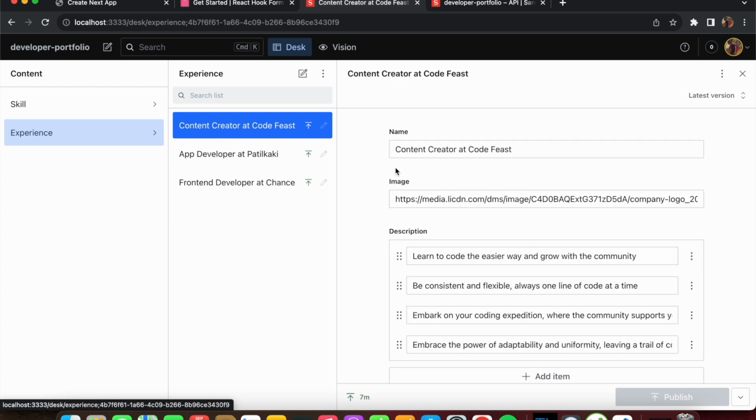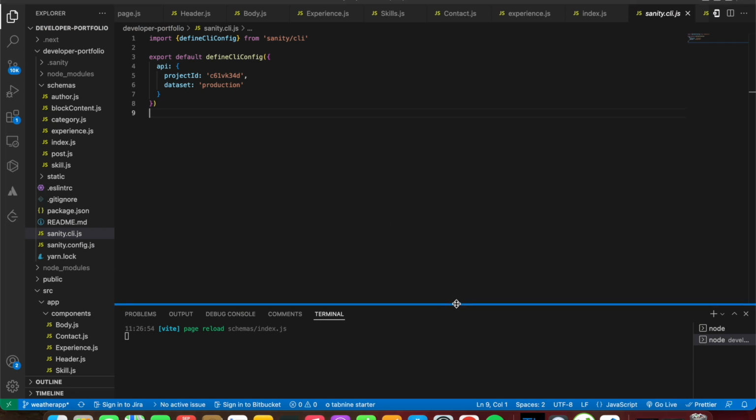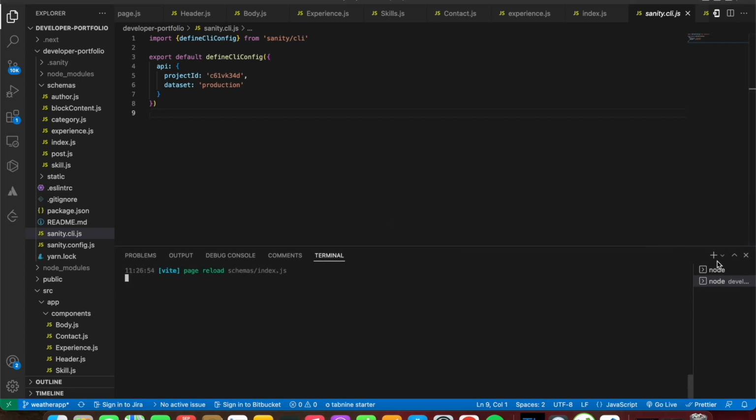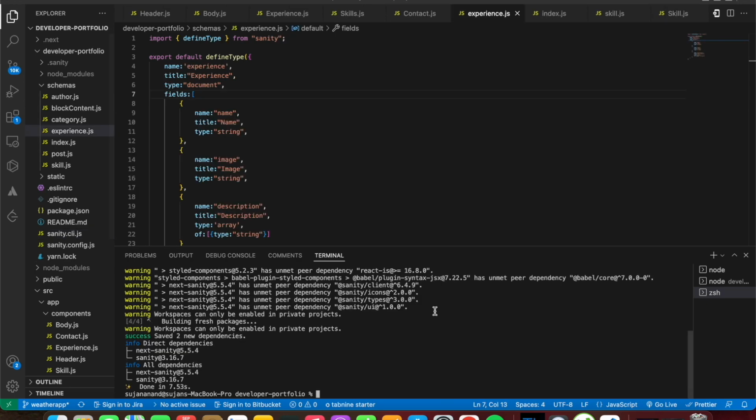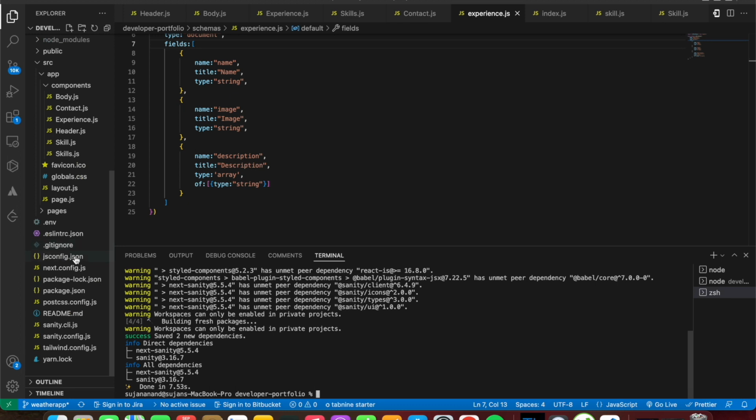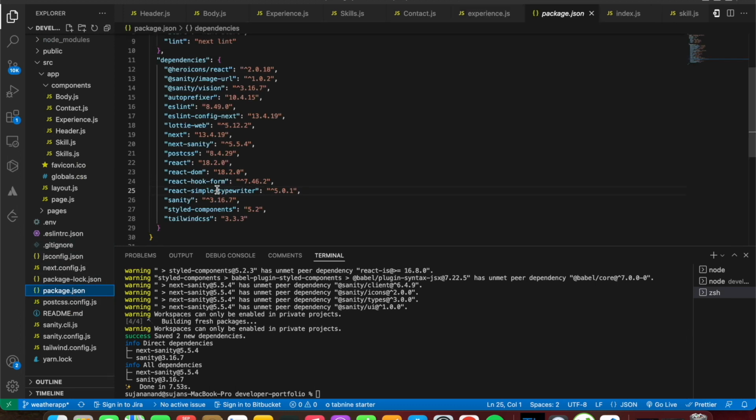Okay, so with the help of this, we're gonna again fetch all of this data into our front end part, right? So firstly, we need to initialize our client. So even before that, we need to install 2 things, that is Sanity and Next Sanity. So we're gonna install this in the main folder itself, that is developer portfolio. So here I'm gonna say yarn add Sanity and Next Sanity. So let's press on enter. Okay, so both the packages have been installed, so we can check that in the main folder. So in the package.json over here, as you can see, Next Sanity and then Sanity has been installed.